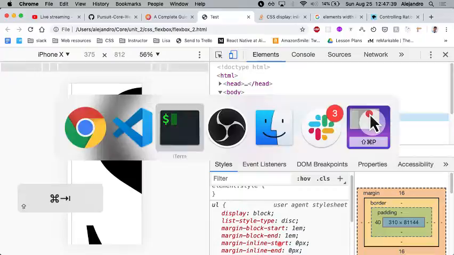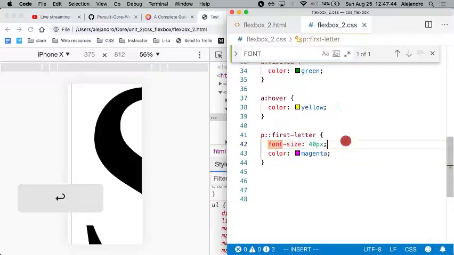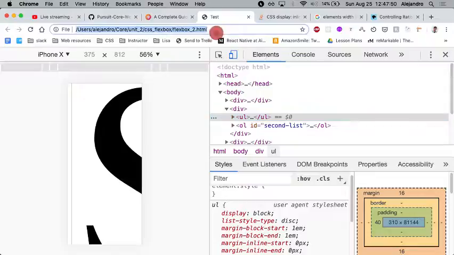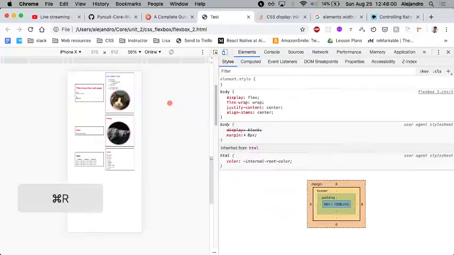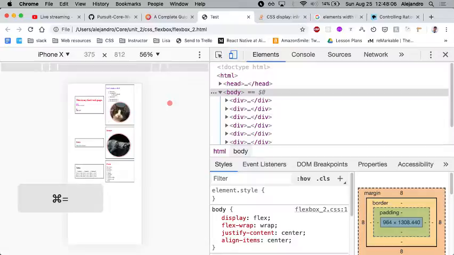Let's just look at the CSS. Where do we say font size? 40 pixels. I guess I'll need to demonstrate this on Firefox then. For some reason, my Chrome is making my size really big. I don't know if it's because I have zoom in here. Oh, there you go, I just refreshed. So, let's go back here.